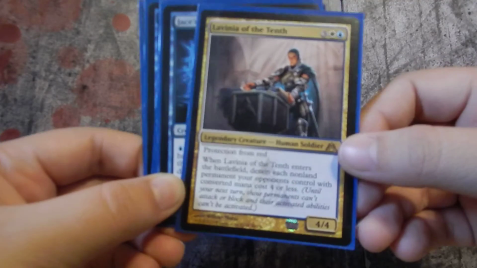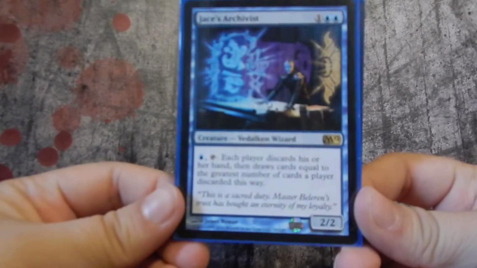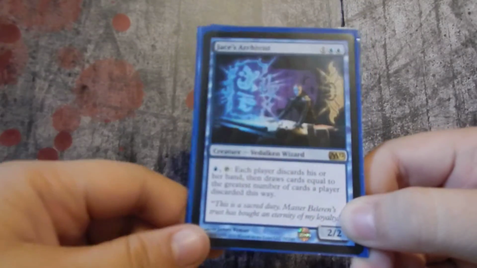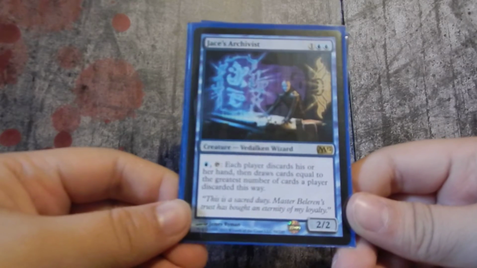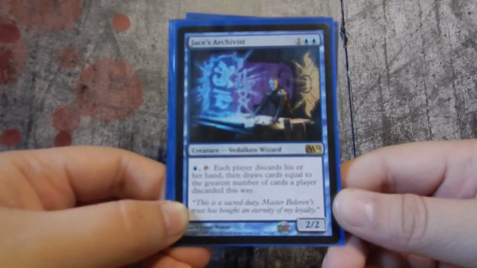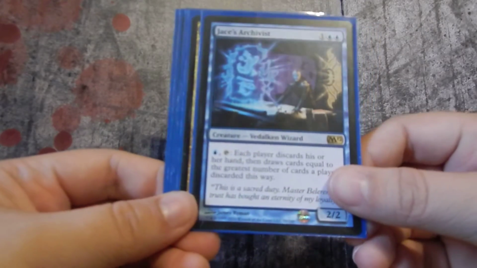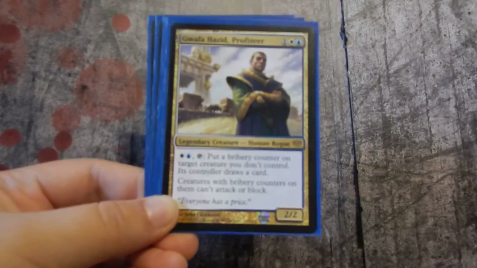even without the flicker. This card, people really don't like it when I pay its ability. Jace's Archivist. Pay 1, tap. Each player discards his or her hand, then draws cards equal to the greatest number of cards a player discarded this way. This really sucks, especially if someone had an awesome hand, so then they get really mad. So you better just hope that they have graveyard love, or else they'll be very angry with you.